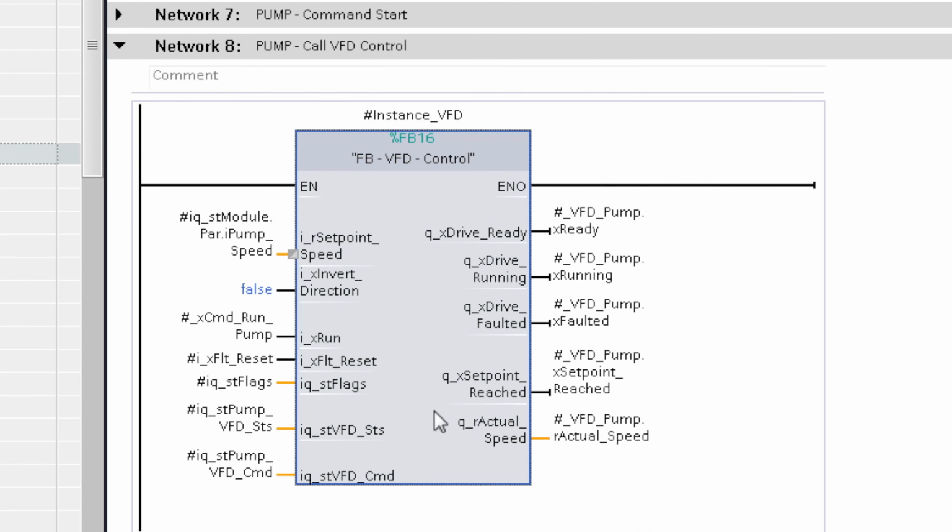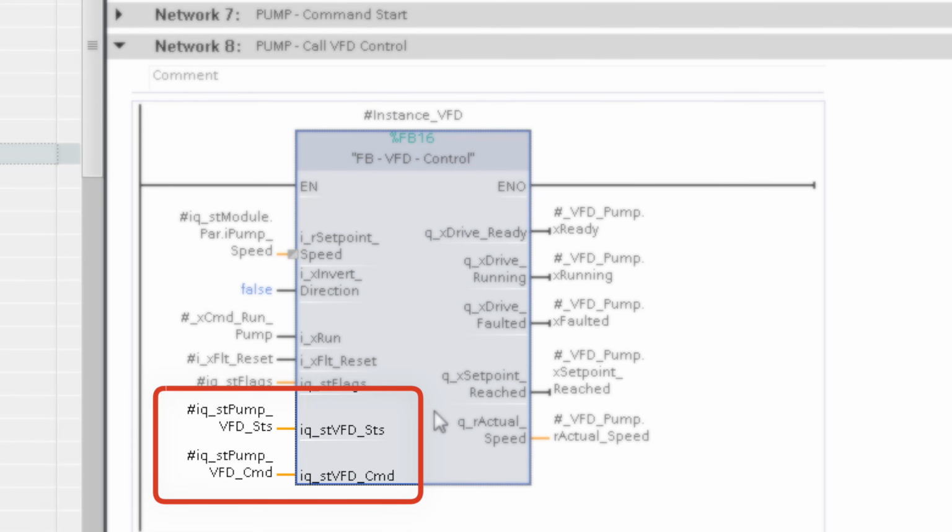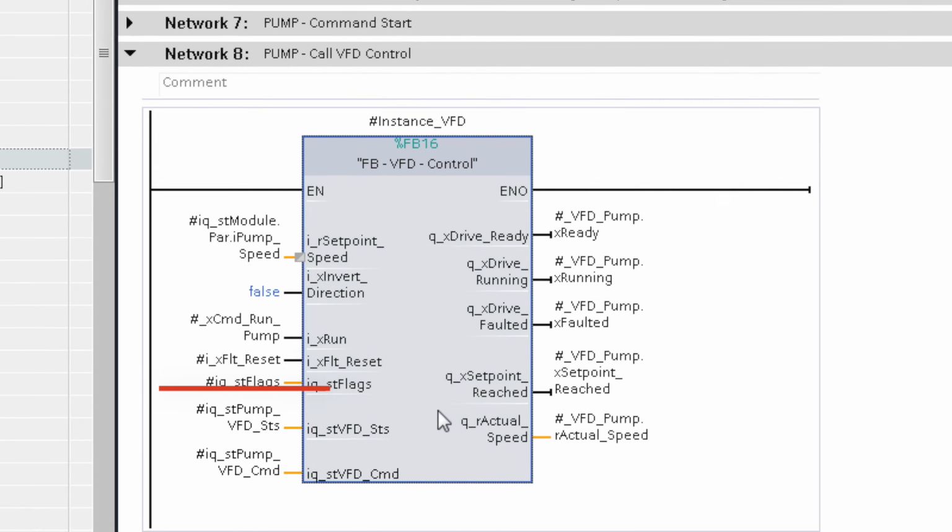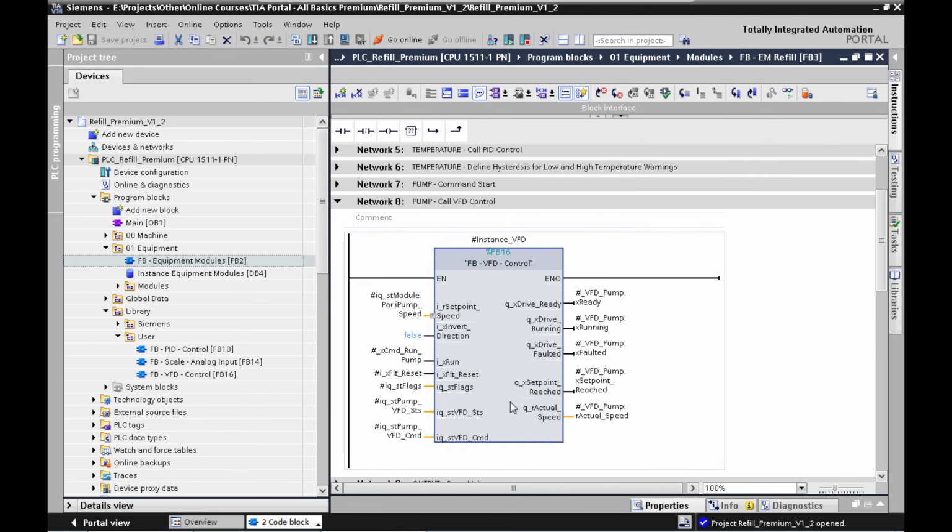And one last thing here before we actually have a look inside the block itself is the way that our input and output structures are connected to the block. Well, that is done right here through the in-out parameters of the block. The VFD status is the 2 status words that are being sent from the VFD to the PLC, and the VFD command are the 2 command words that we send from the PLC to the VFD. And as you might remember, these are exactly the inputs and the outputs that we defined in the previous step. Now let's go and dive inside the control block itself and see how logic is organized inside.